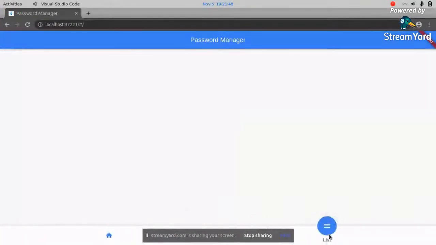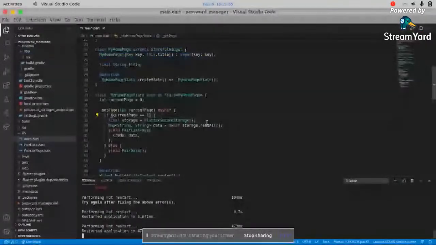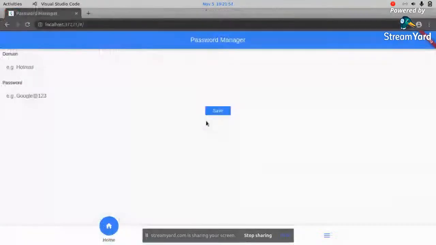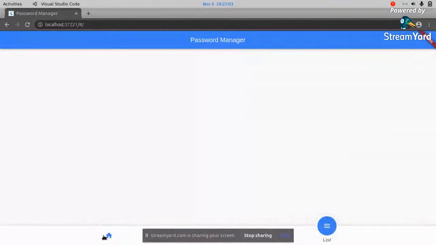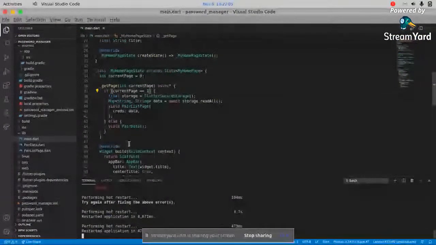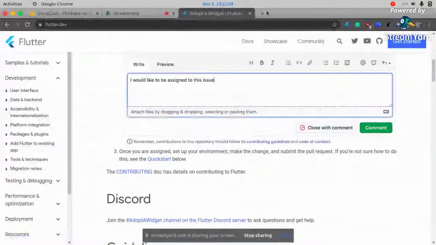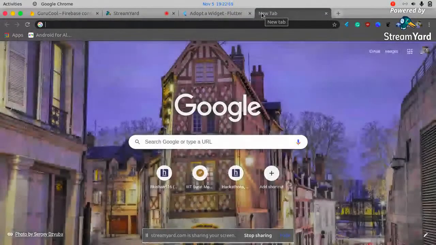Here's the list, and here is the data. So what we have to do is just save here something and look at this, but it will not work because, as I have already told you, Flutter secure storage will not work here.